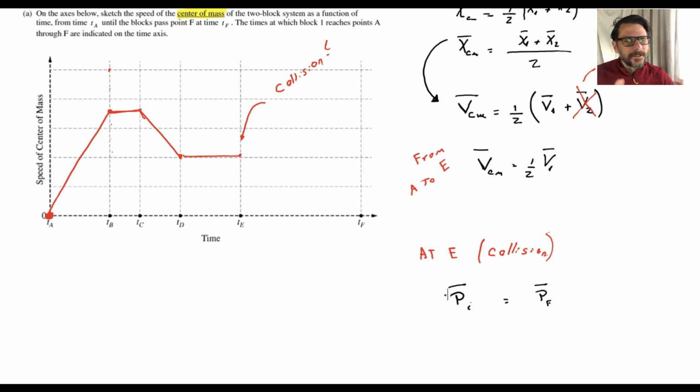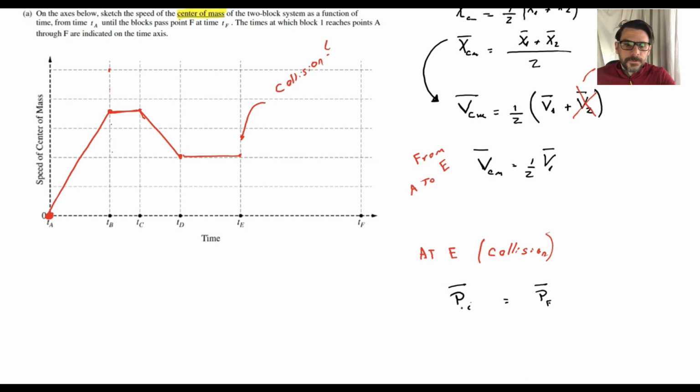What I just said is not entirely true, because I said that the conservation of momentum requires that there are no forces acting. And there are forces acting, but within this problem, those forces cancel. We have a weight acting downwards and a normal reaction force, so there is no net external force acting on the system. There are two forces, weight and normal for the first object, weight and normal for the second object. Those cancel. There's nothing going on vertically, so the conservation of momentum applies both horizontally and vertically.